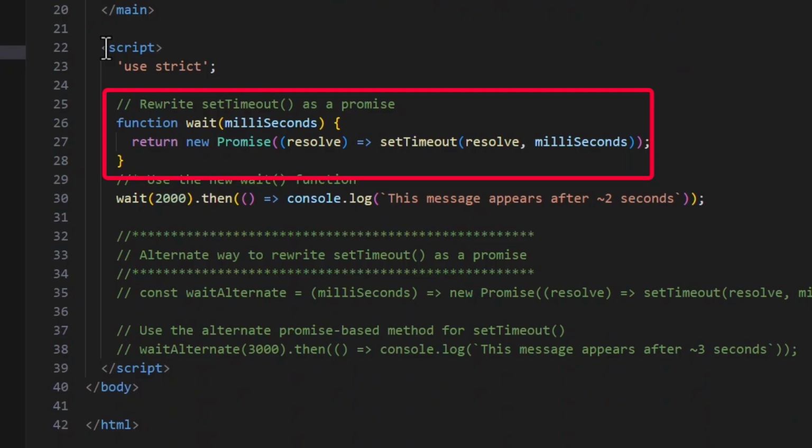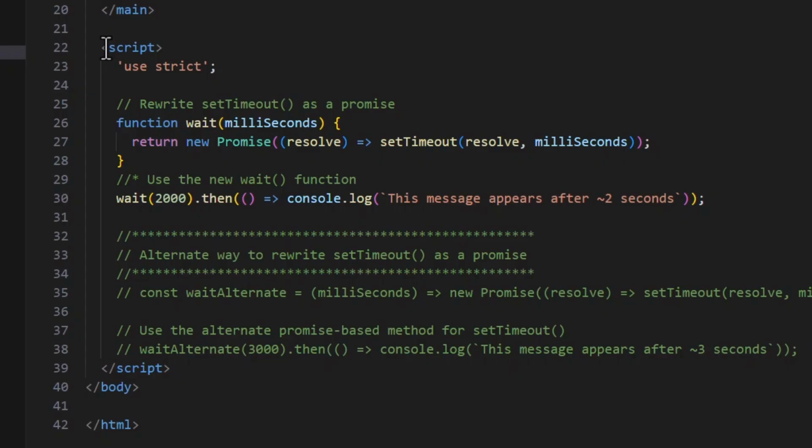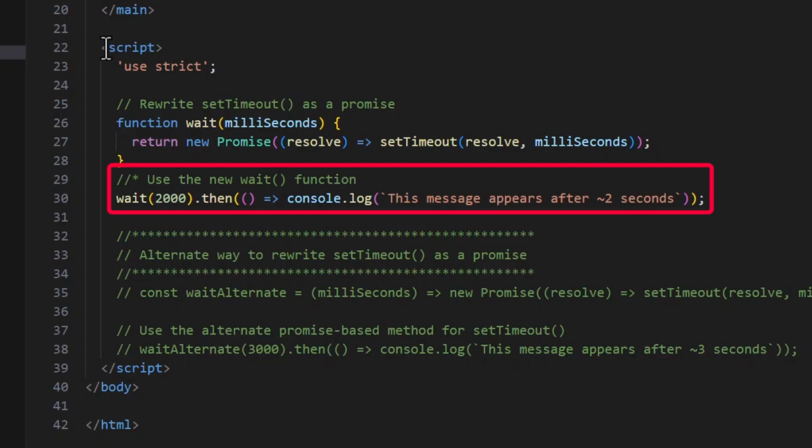So what happens? Well, because we're saying promise, if I do a wait 2000, that passes the 2000 into the milliseconds. And then when I do the then, that's the resolve. So the resolve is actually what? setTimeout.